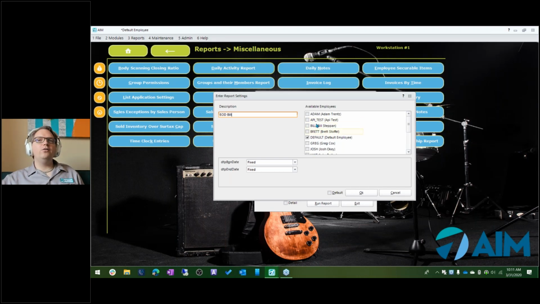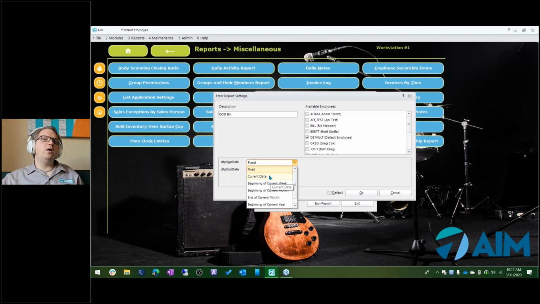And then over here, I could select multiple employees that I would want to have access to these report preferences. If you were using these report preferences just throughout the day, then by all means, you'll probably want to spend some time figuring out which employee should have access to it and things like that. But what I'm going to do here is, more importantly, in these begin and end date fields, you can see how if I select from here, it's going to give me options for current date, beginning of current week, month, end of current month, beginning of and end of current years, things like that.